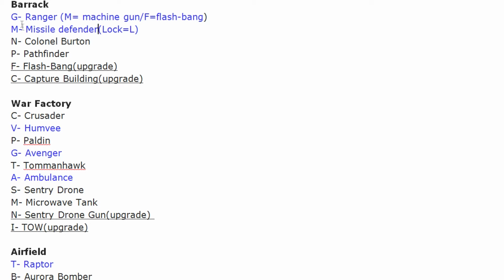Those are the two most common units you want to be building from your barracks, so you definitely need to learn those. And then the laser lock key is L, so that's quicker than clicking it down here. If you want to be a top player, you have to use the hotkey L, or you can use one of Zezon's videos to change your hotkey. I actually changed my hotkey for laser lock to R, which is closer to the numbers 1, 2, 3, 4, which is where I have my hand sitting when I'm playing a game.